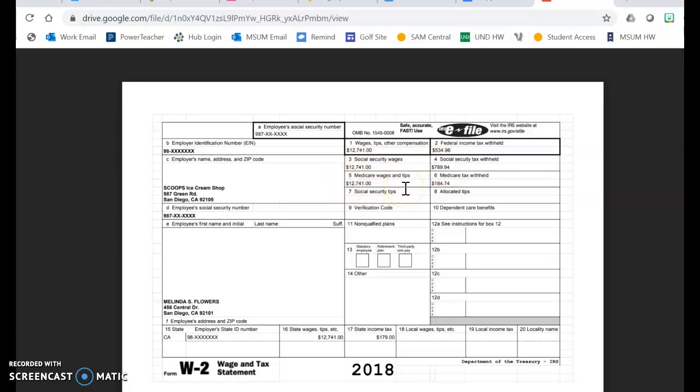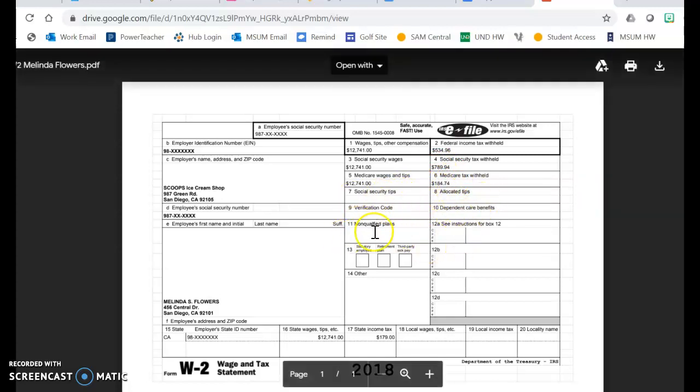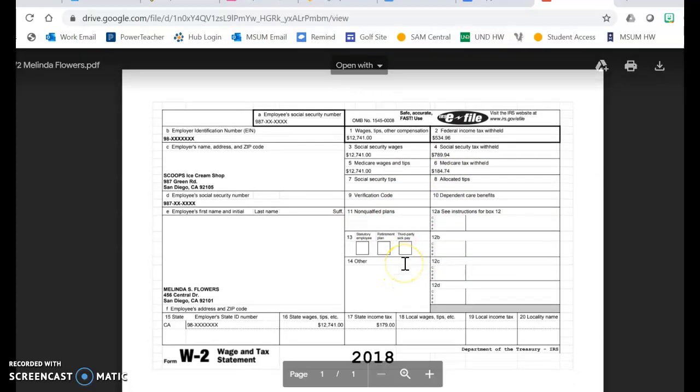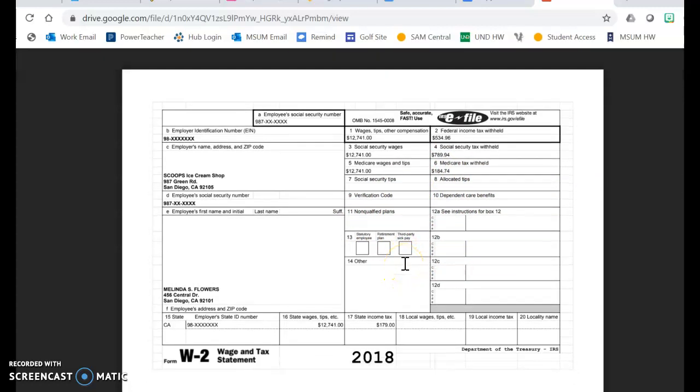Remember, there's no max taxable income for Medicare. So they taxed all of your income again, and that was that 1.45% that went towards Medicare taxes, and that's that amount here. Here's some other things, just tips and things like that. Looks like here there's nothing listed. It's kind of a basic W-2, which most of them are going to look like. Really what we're concerned with though is your wages and tips and how much was held for federal income tax.